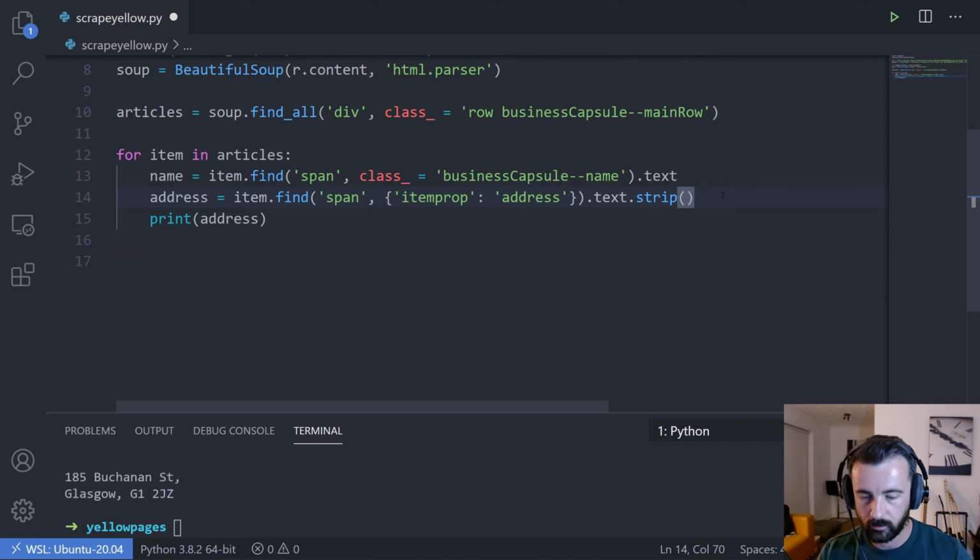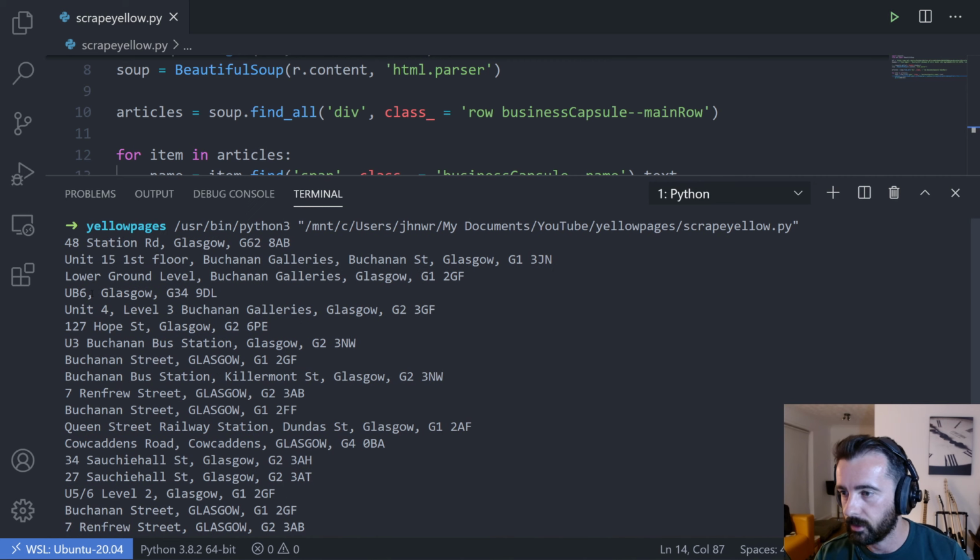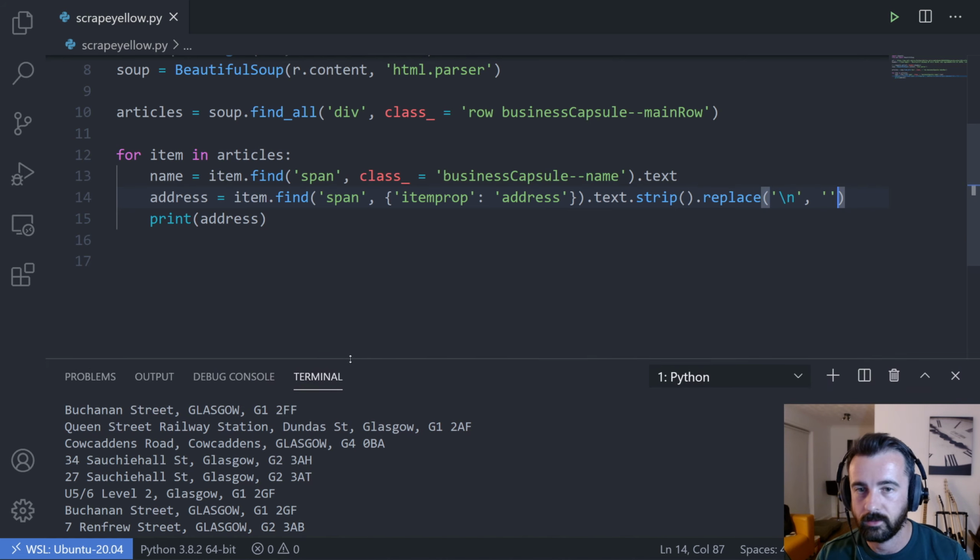and then to do dot replace, and we're going to replace the new lines, which in Python is a \n. So that means it's finding every new line within our text, and we can see that we have one in there, and we're going to replace that with just nothing, just like that. So if we print this again, we should get all the addresses on one line, nicely separated with the commas, which were in the HTML code anyway. So now we've got the address. Let's go and get the website.